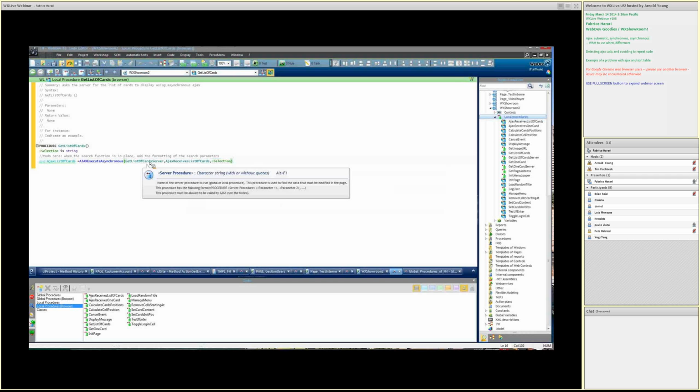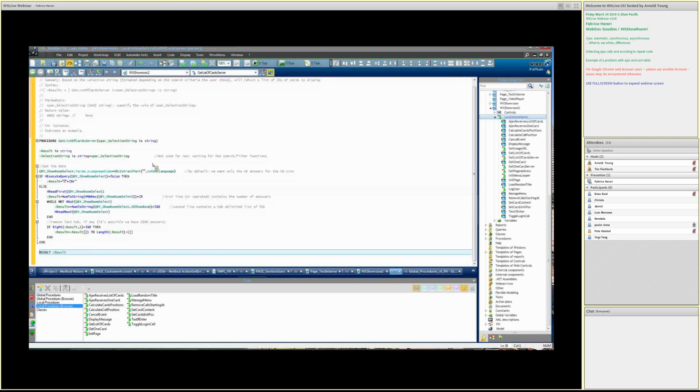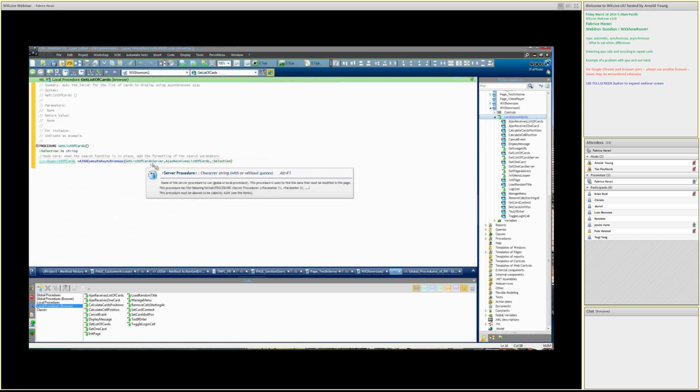So what's happening here? Well, there is a result, but it's not the result of that procedure. It's just an identifier for this call to the server. I'm getting the first call, second call, and so on. On the server, I'm just doing a query, preparing the result in a string, and sending the result back to the browser. But I'm not sending it back to the calling code, and that's where it's a little more complex. I'm sending it back to that procedure.